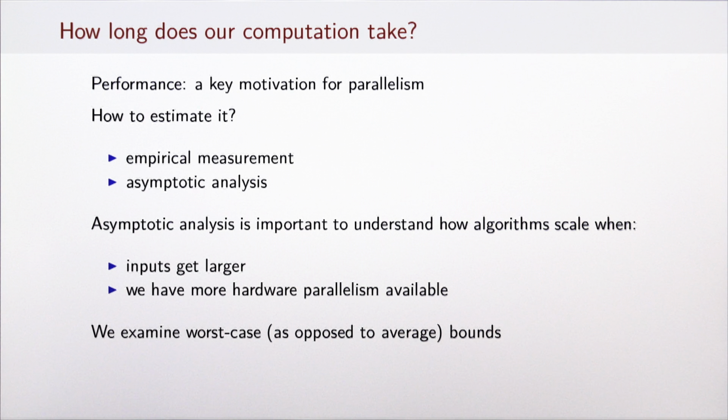We will next examine the question of performance of parallel programs. Performance is particularly important for parallel programs because it is one of the main motivations for introducing parallelism in the first place. How can we estimate the performance? We can do empirical measurements by running our parallel program on a particular architecture, or we can do asymptotic analysis.